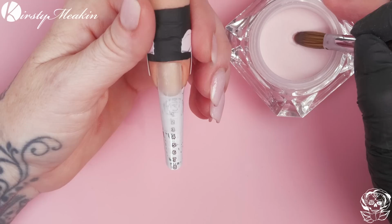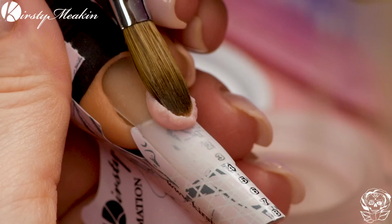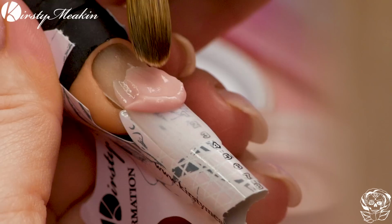I feel like I've got to be a bit gentle with it because they're new babies. Then we're going to use Bare Booty now. 1, 2, 3, 45 degree angle. I'm going to tap out the liquid from the brush, because I want it to stay still when I put that on. And I'm going to bring this down and we're going to feather this side first.